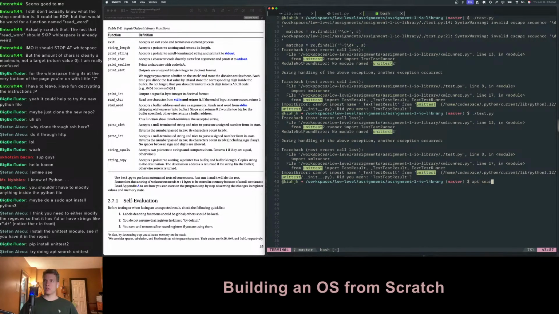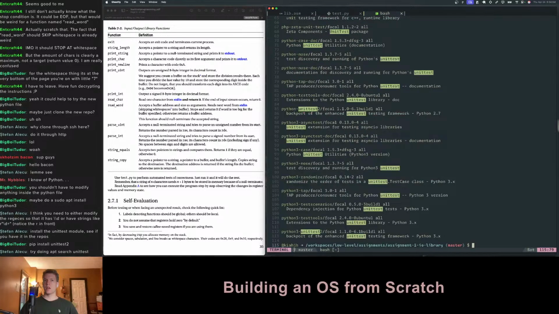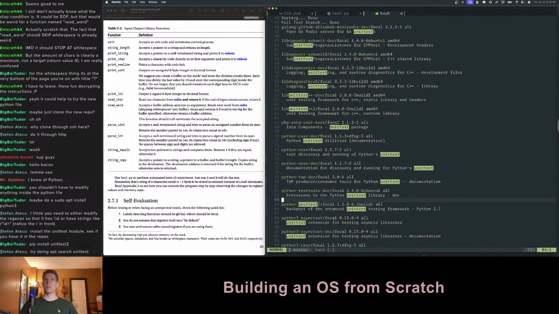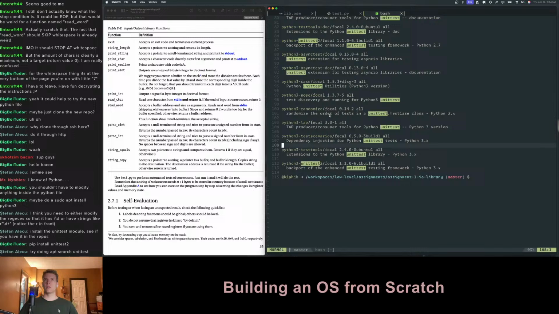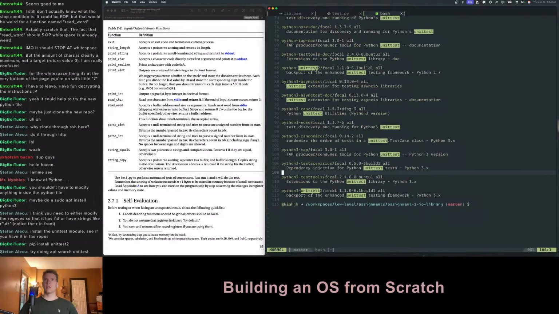Apt search unit test. This Python unit test 2. This looks promising, doesn't it?